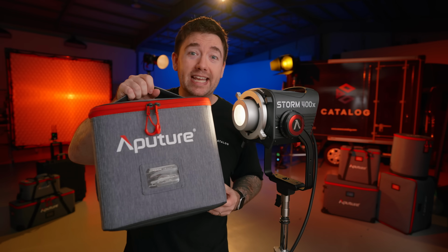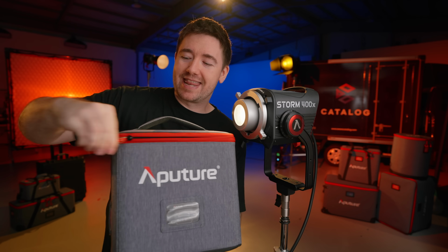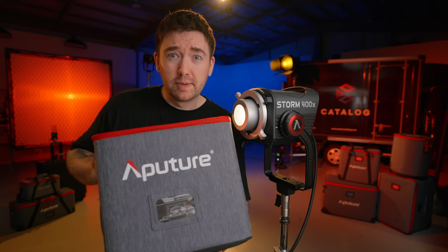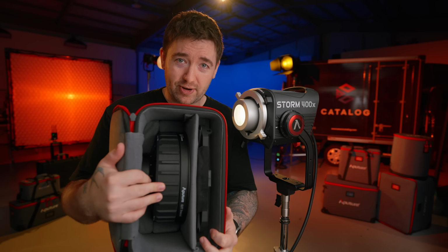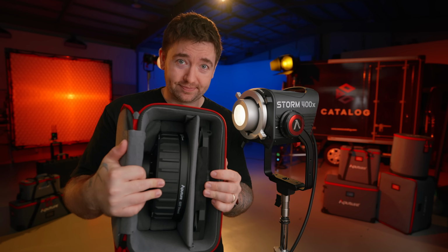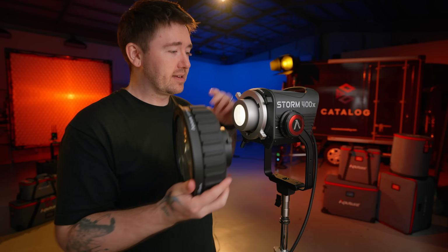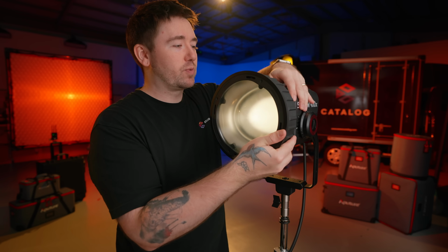It comes in this lovely carry case, and just like the CF12, you can leave it assembled in the case, which is going to make things much more speedy for you. By standard though, it does come separated like this, so we have space for our Fresnel here, and then our barn doors on the front. But yeah, look at this bad boy right here. So again, very easy to put on with the Pro Lock. Slide it in here, give it a little twist, and done. And now we have a Fresnel.